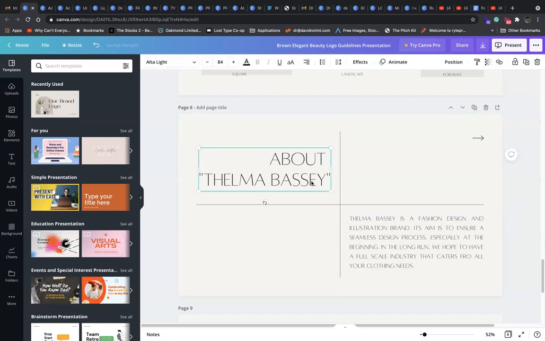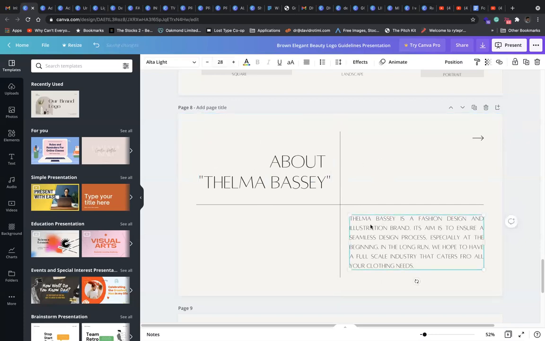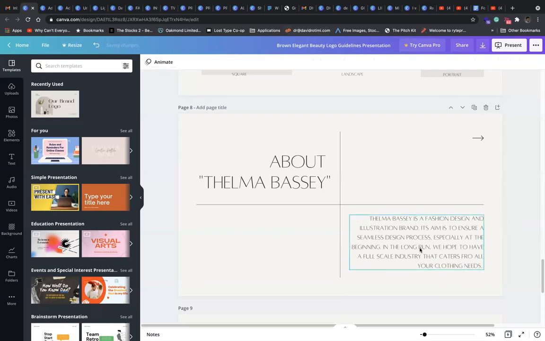Your alignments work per section. Do you understand? Because this is aligned to the right, it doesn't mean that this has to be aligned to the right. This is a different section entirely, just because we've introduced these lines in between.